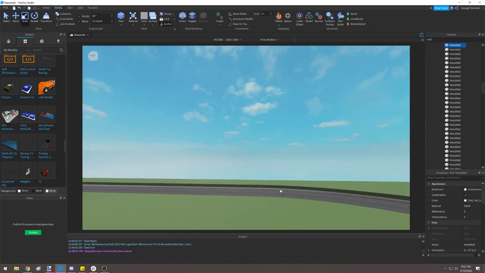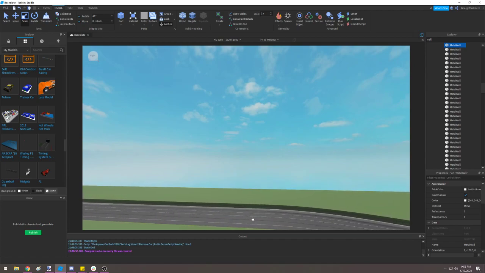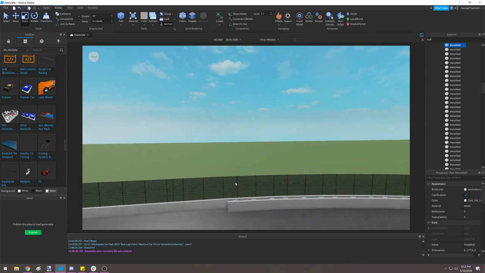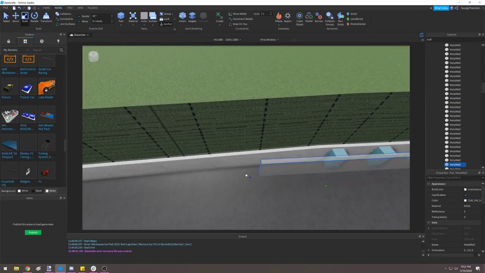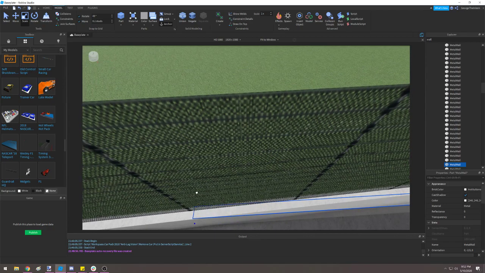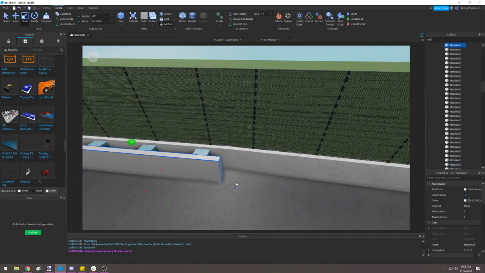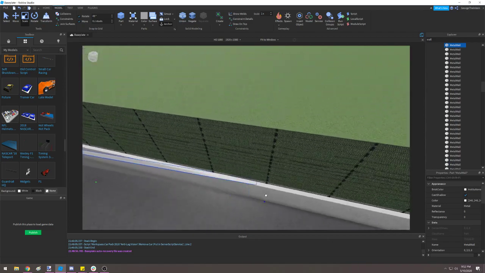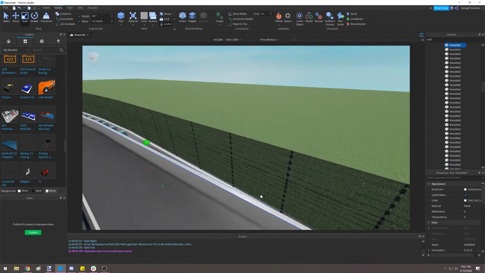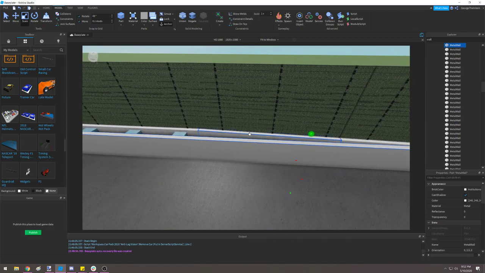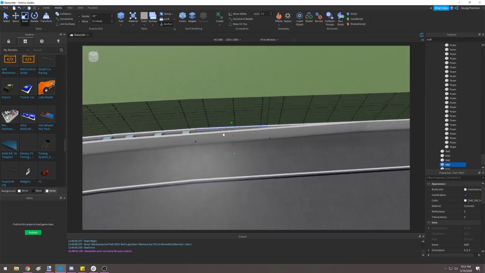So now if you are dealing with a track that has transitional banking where you're coming off the bank, so if you're coming off 12 degrees of banking, or 6 degrees in this case, down to flat, you'd have to do this a little differently. You probably have to make a specific part to do this instead of just dragging this, but for my use case this worked. And the reason why this is actually working is because the last piece I was using is the piece that is angled at 2.5 degrees. You can see right there, orientation 2.5, and then this is 0, so it's just kind of moving towards that way.